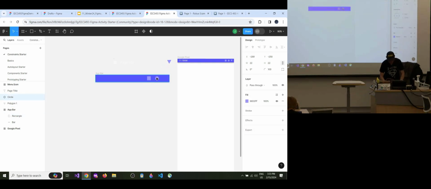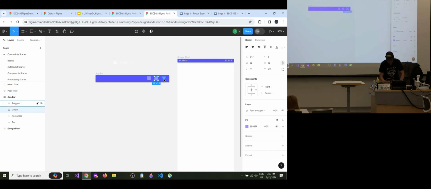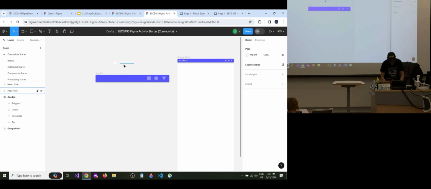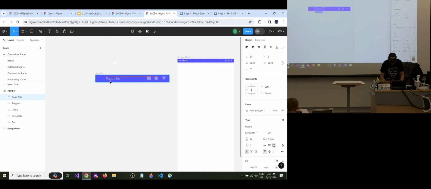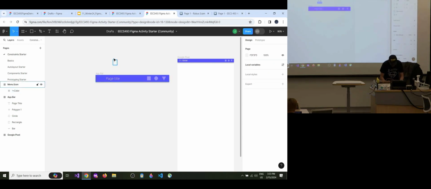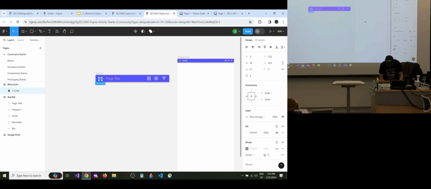So basically, these 2 elements are going to have the exact same constraints, so I'm going to place them here. So make sure I change them correspondingly. So right and center, and also right and center. Cool, cool. And now I'm going to place the text here. Place both of them in. Sorry, I just messed up. Place this here. And I'm going to change this to left and center.